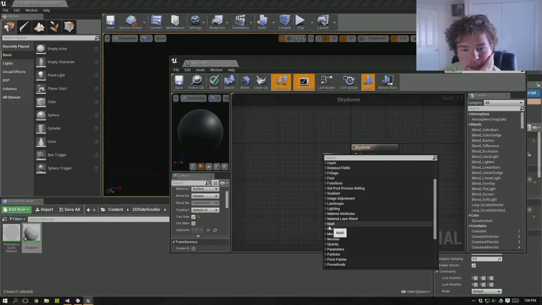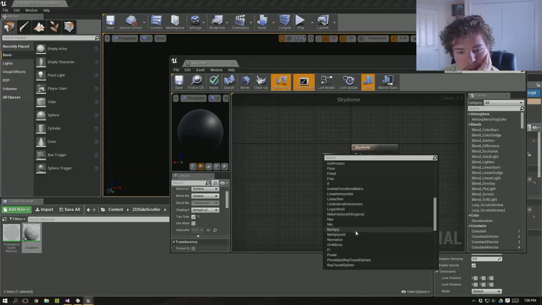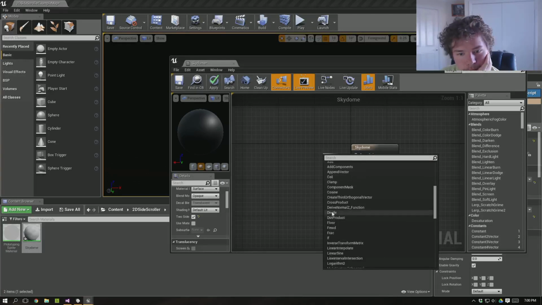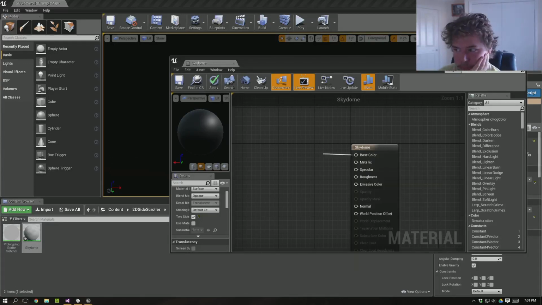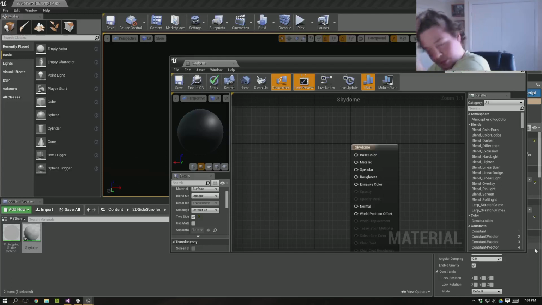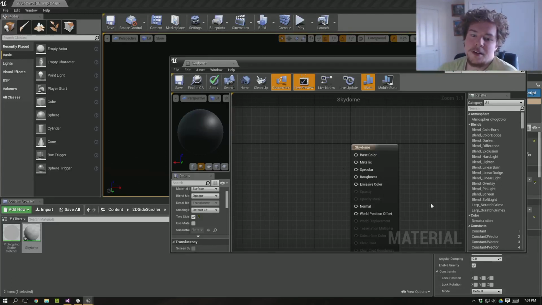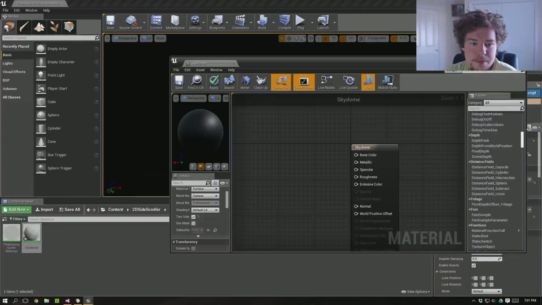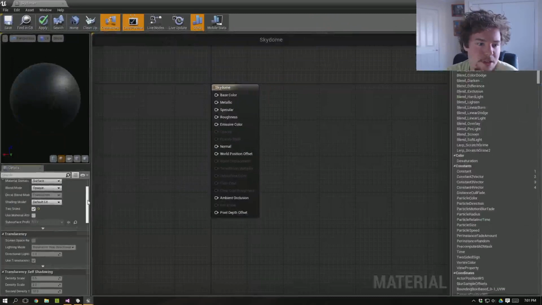Okay, so this is harder than it should be. Maths. No. Material attribute, no. Going well. What's this? Sure. In fact, maybe it's just in the details.